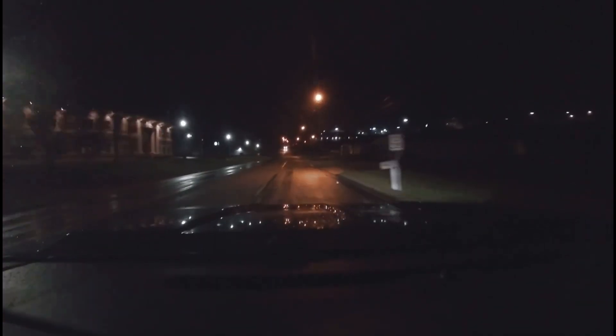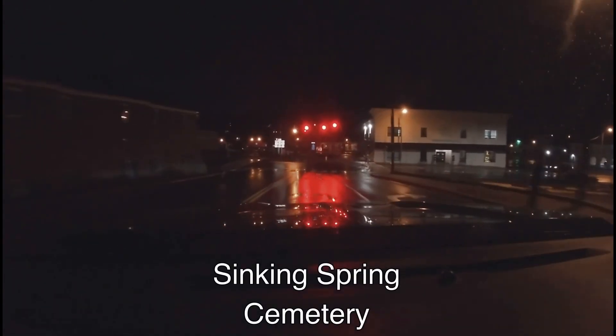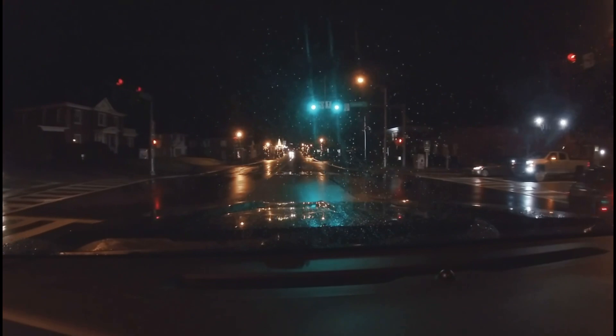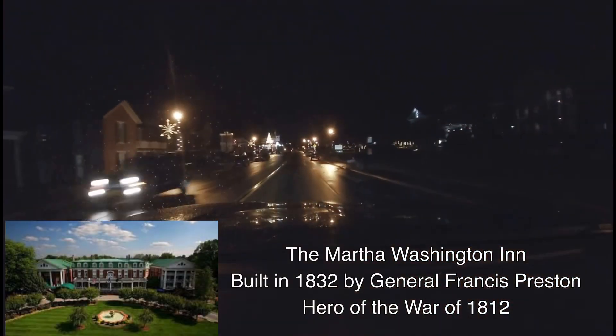I'll tell you what town we're in now — we are in the town of Abingdon, Virginia. Right up here on the right is a big cemetery, and right out here to the right there is a hill with a gate on it — that's the tomb of the unknown soldier. So that's a historical cemetery. I don't remember the name of it, but my guess is it's probably a Civil War cemetery or something. Martha Washington Inn is on the right and the Barter Theater is on the left — both of those are excellent. Let's ride through; we're just gonna take a trip through the Martha Washington Hotel because it's pretty — we're here, we might as well look.